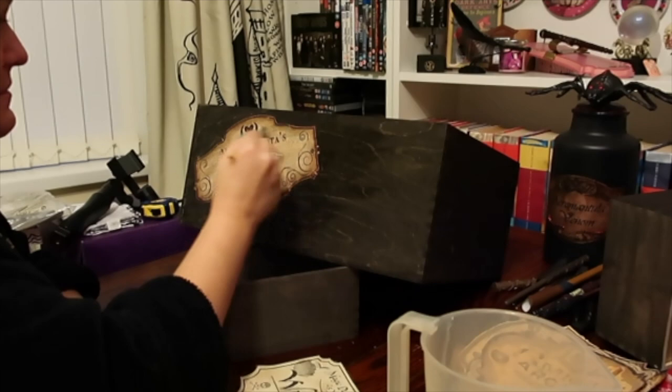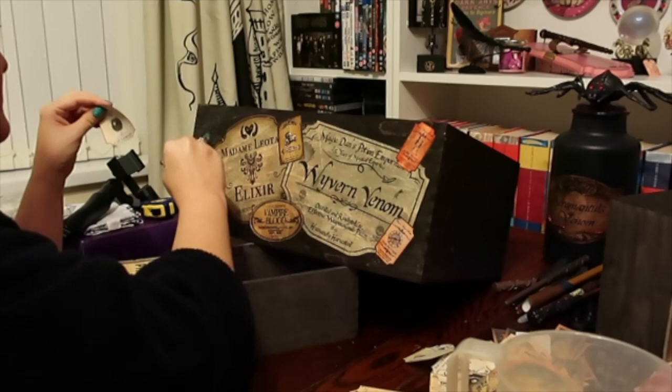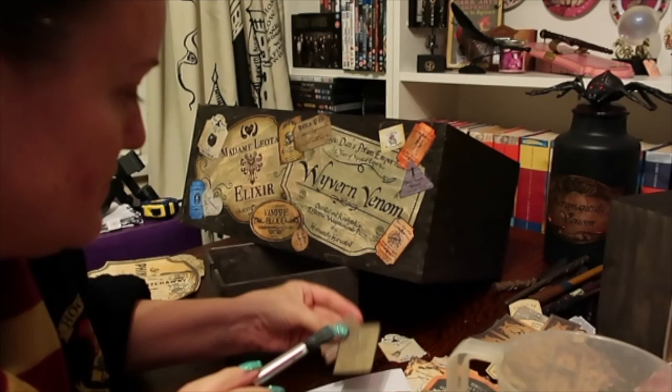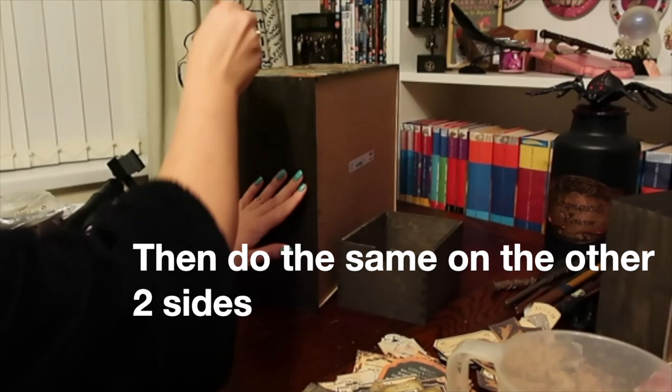Obviously, I do the rest to the top of the drawers and just keep going. I do add a lot of labels to this, and I do love my potion labels. You know I love my potion stuff. I've got my whole shelf dedicated to my potions. But I think every Harry Potter fan loves a bit of potions, don't they? So I do put a lot on the top. Again, this is the first time doing it, so I was really playing about with it.